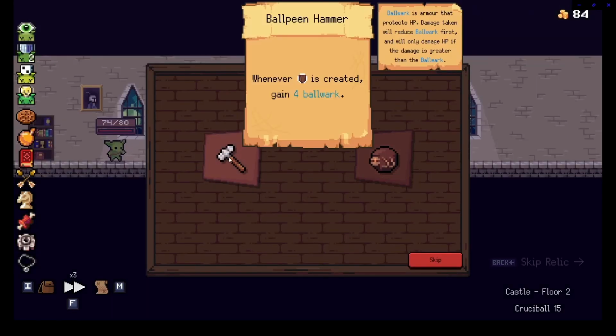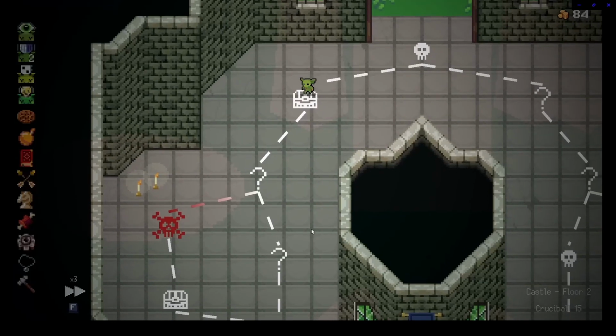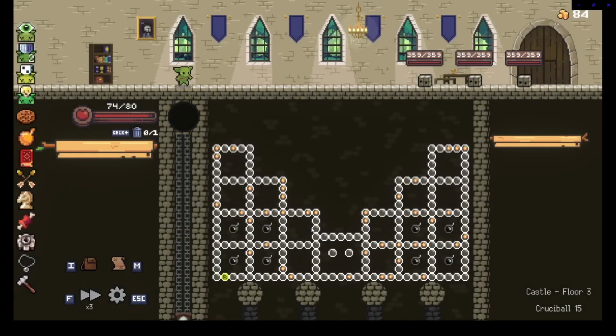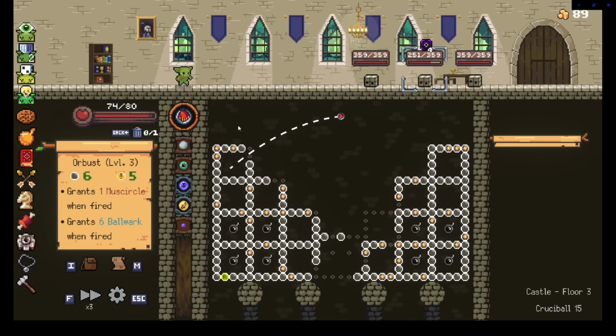Alright, we have a potential bullpen hammer here, which I do believe we take, which would have made the passive, the orb I was talking about earlier, good. Chopping Bollock. Yeah, quite good. But obviously we don't have access to it. We can easily pick it up now, though, which is pretty good.